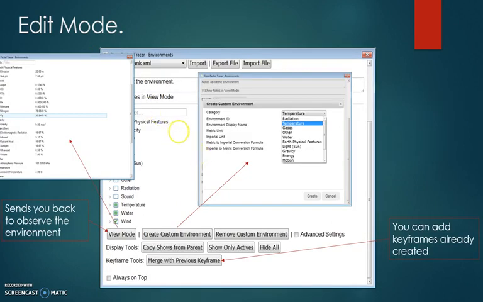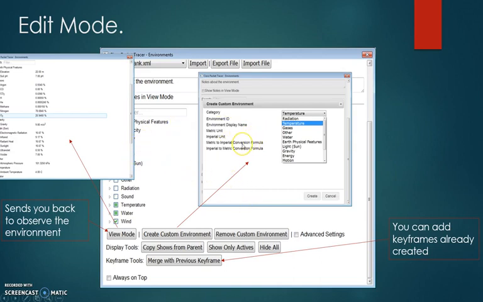Again, in edit mode, you can merge some of the keyframes, which again, if you make a bunch of different keyframes, you want to put more of them together, you can do that. You can do different items in the custom environment. You can again create these things as we're talking about. This is the different menu item that shows you how you can do that. Once again, I would recommend highly use your sample files to create some of this.